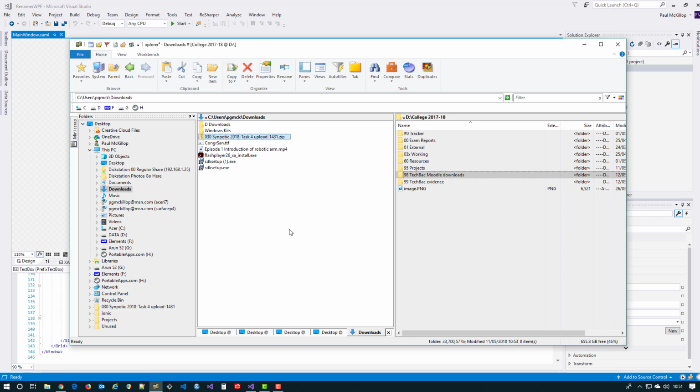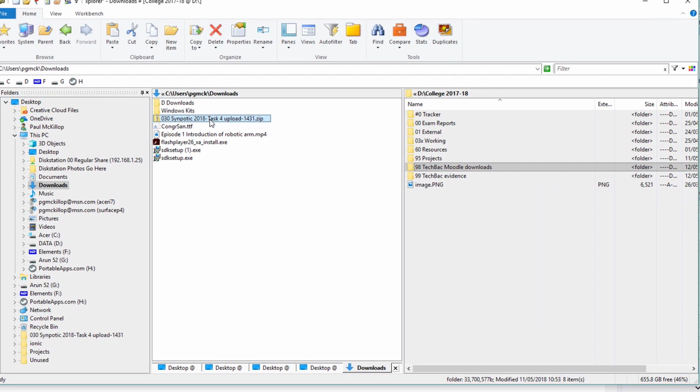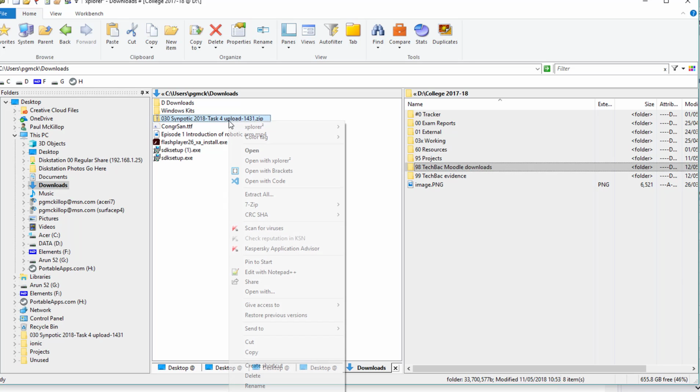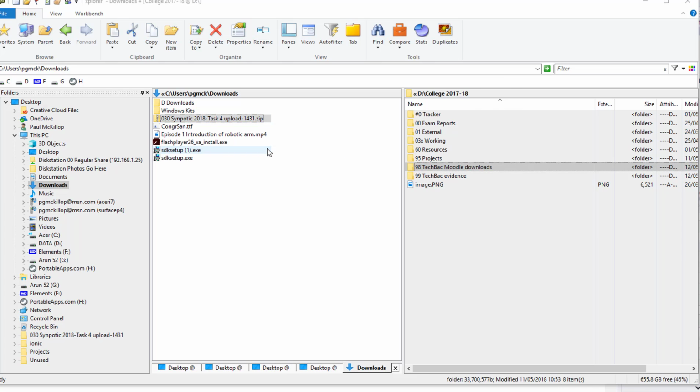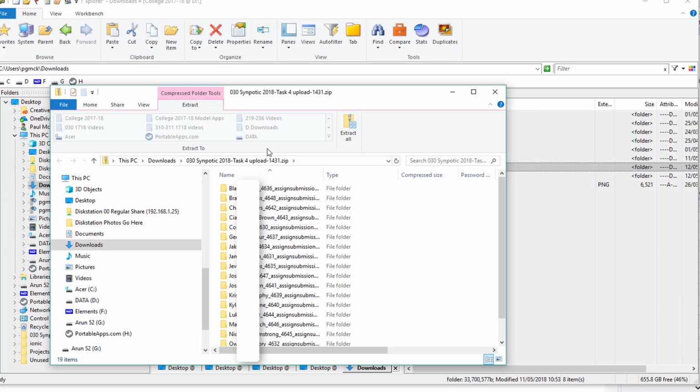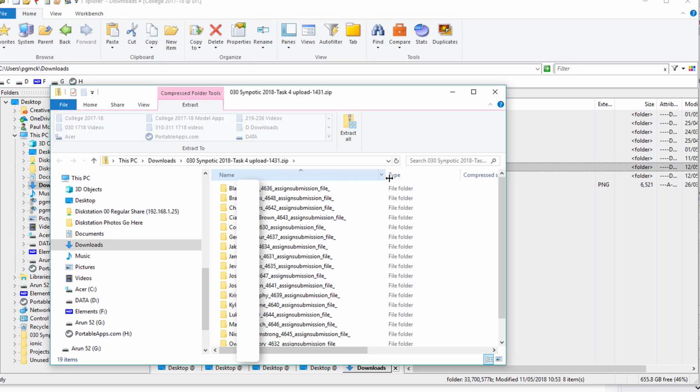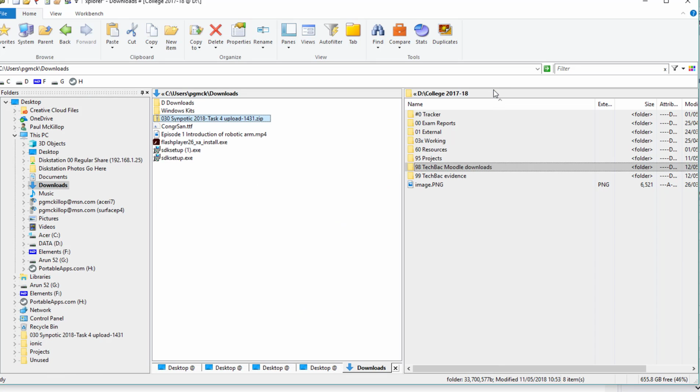Now what we're going to try and do is take the file which was downloaded as a zip file from Moodle. There it is there. And I'm just briefly going to explain what it looks like inside, again from the first video. So you can see the naming structure is not very good for me in terms of what I was trying to get. So we will rename those things to make it more appropriate. Remember, what I'm aiming for is task 04, surname, comma, forename.